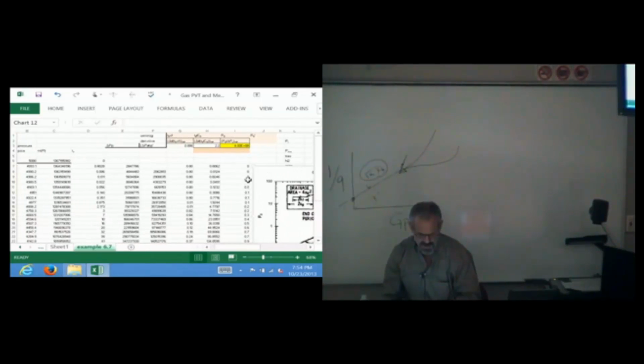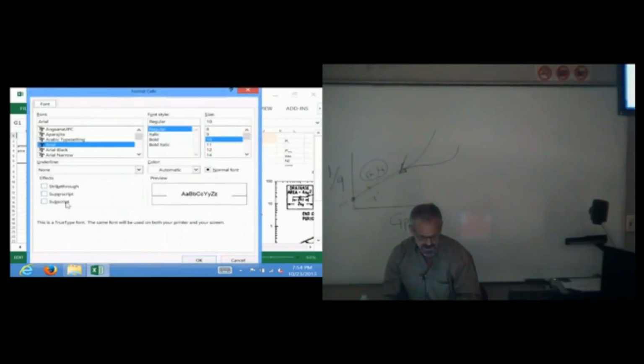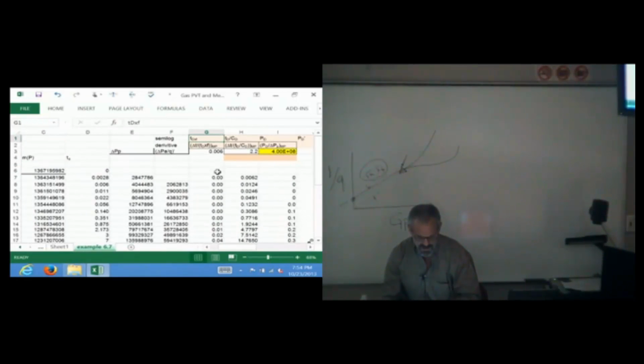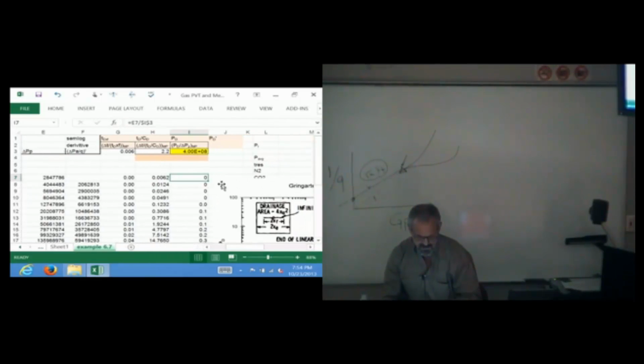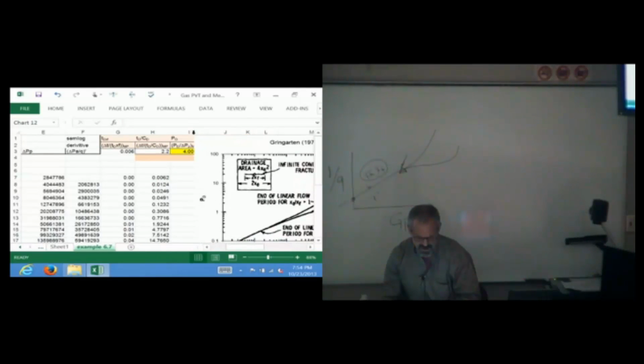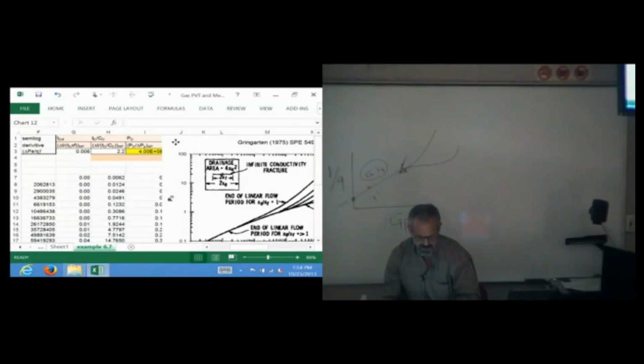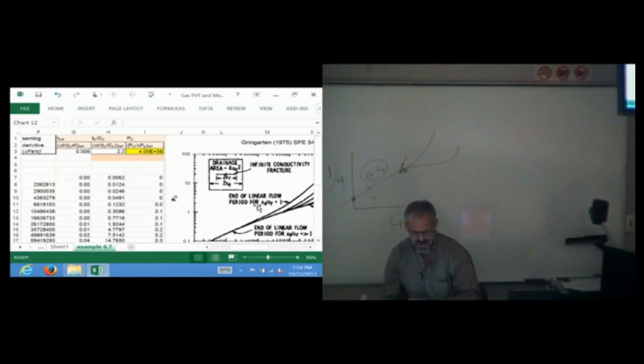Okay, so we have T sub D, X sub F. For some reason, my X sub F didn't get subscripted. T sub D, X sub F, and we have P sub D. Notice on these linear flow type curves, I don't have any pressure derivative, but I don't really need one because for the most part, they're 1/2. But I'm going to put my linear one on, I am actually going to do some work here.